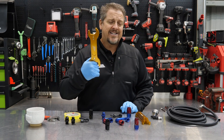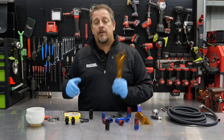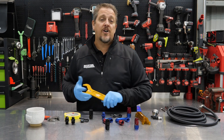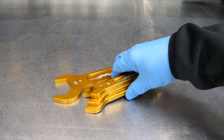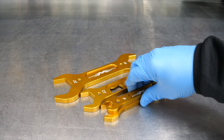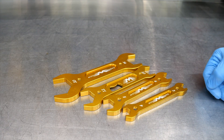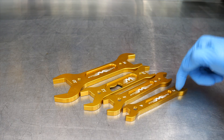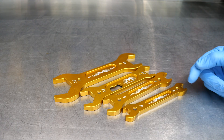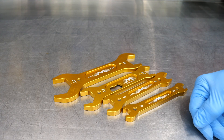Let's dive in and take a closer look at these, see why it says Jack Stand Jimmy on it. Then after we look at all the details, we'll come back and wrap it up with price and our thoughts. This is the Jack Stand Jimmy Billet Gold Anodized AN wrench set. You get four wrenches, with two sizes on each wrench, going from a dash three AN all the way up to a dash twenty AN size.